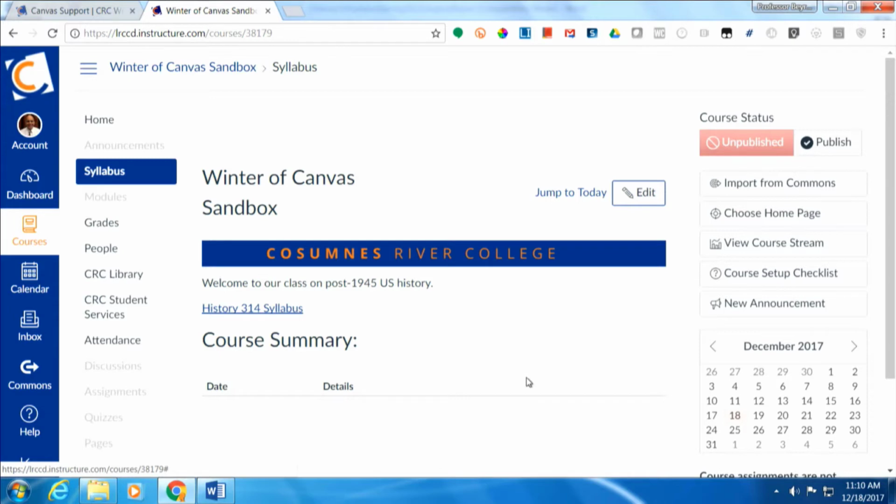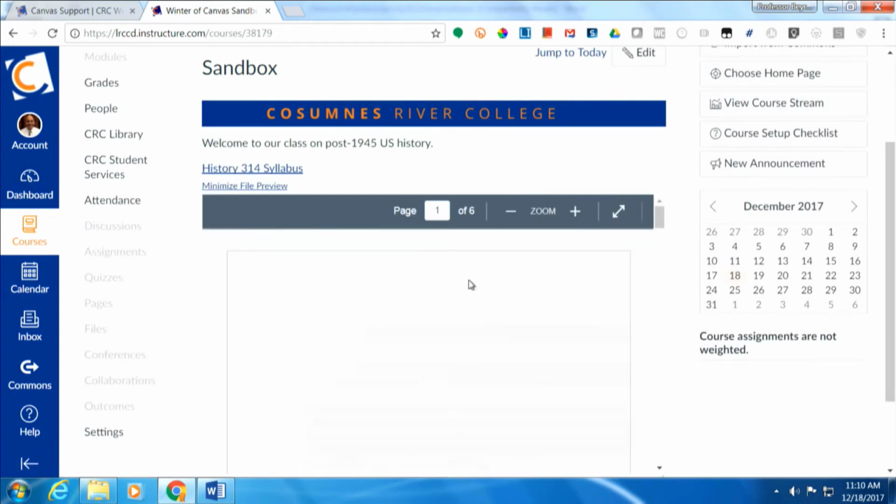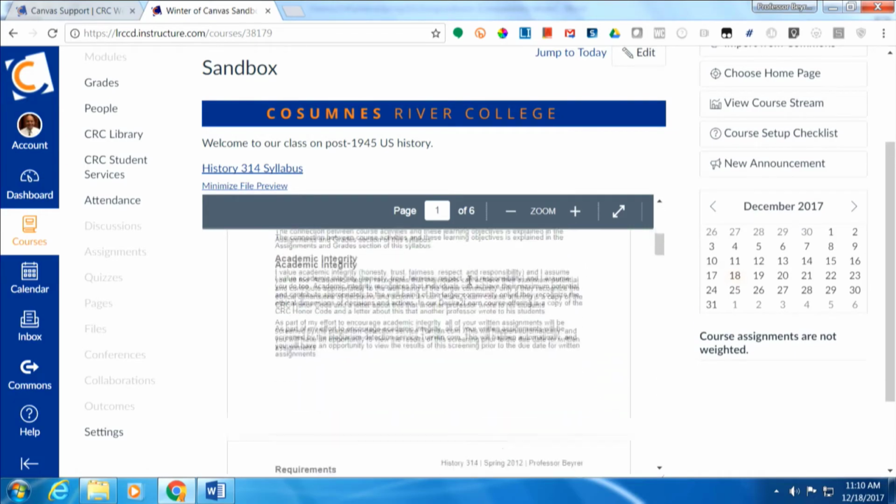And now what my students see on the first page is they see the top of that course summary right away. Right? So again, over time, I'll be building that up as I add assignments. They also get a link to the syllabus if they want to. And because Canvas automatically makes files previewable, there's a little file preview icon next to the syllabus name. And a student can click on that. And within the browser window, they'll be able to see the syllabus.